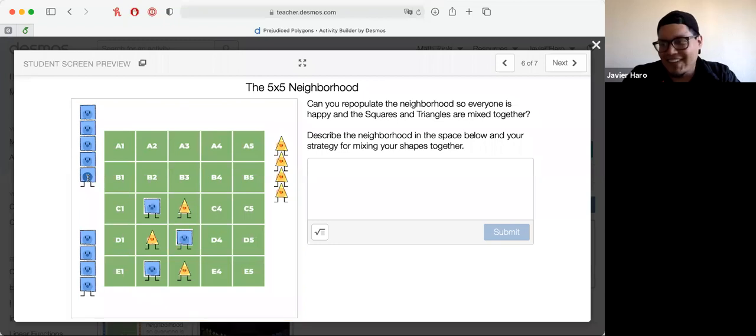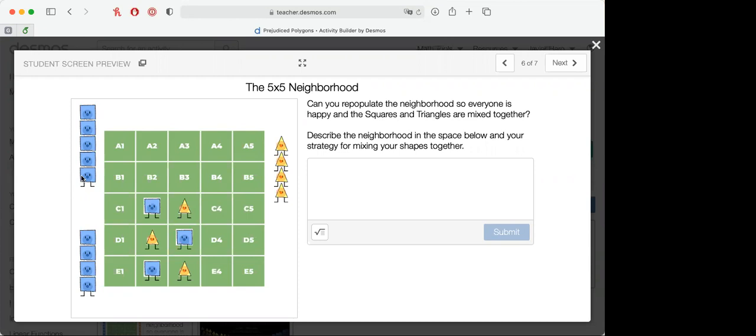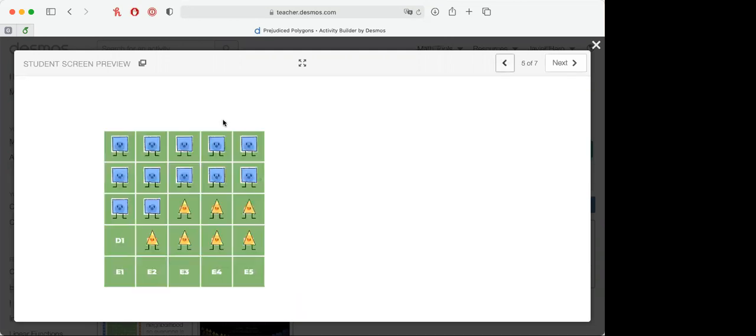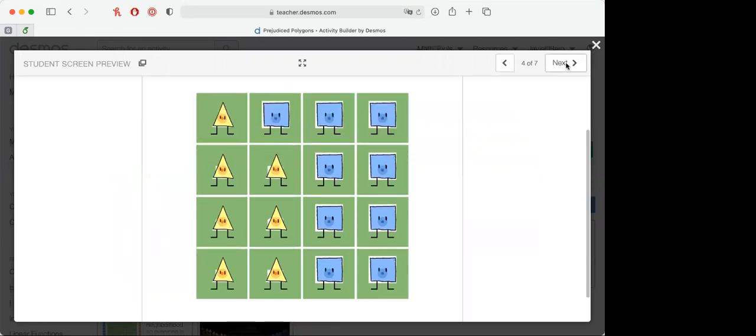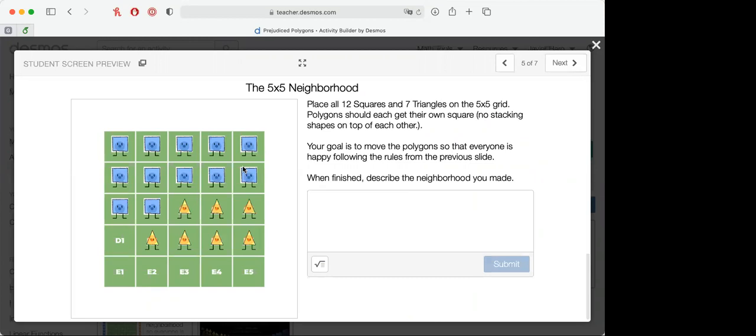I know that's still kind of hard to think about, but we definitely want them to share the same space, kind of. Yeah, if you go back to slide 5, you could see that there's a neighborhood of squares on top and a neighborhood of triangles on the bottom, and they're just separated from each other. So we want to see if they could exist in the same space and not have almost like a wall between them.